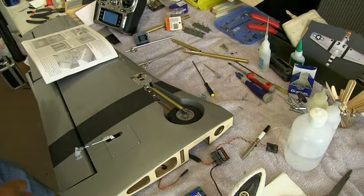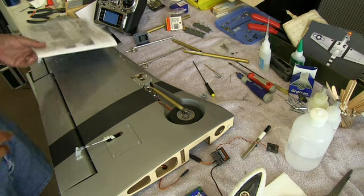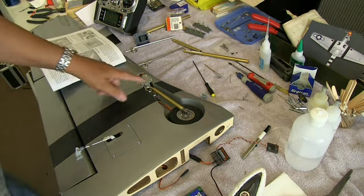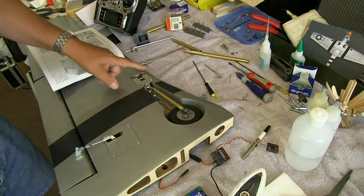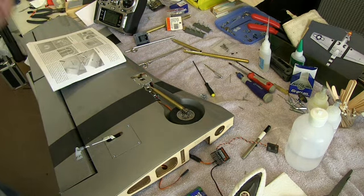Alrighty, this is, I guess, part 2 of my Top-Flight P51 60 size Mustang. In the earlier video I talked about these struts and installing them into here, and why I couldn't get my radio to actually work with my struts. So I had several ideas I think are good ideas.